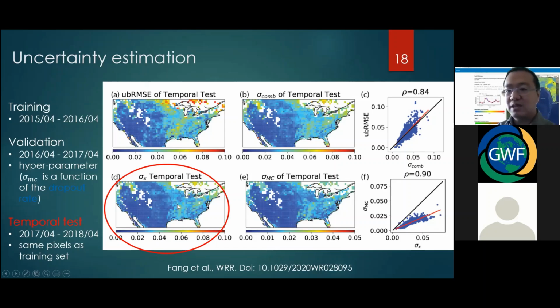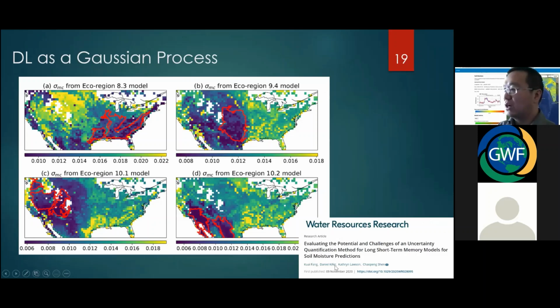There's another epistemic term that is handled by Monte Carlo dropout. Anyway, I won't go too deep into this. And this work is here. It's talking about these different terms. So this epistemic term, or what we call the network weight uncertainty term, is somewhat like a Gaussian process if you really look at it. Because you see the error is smaller when you're closer to the training region. So the errors are smaller when you're closer to the training region, which is what you want with this term. Anyway, I'm not going to spend too much time on this.